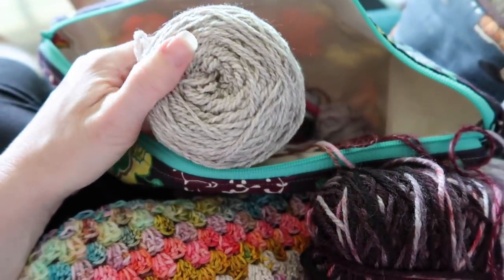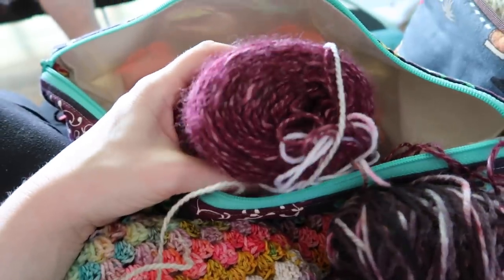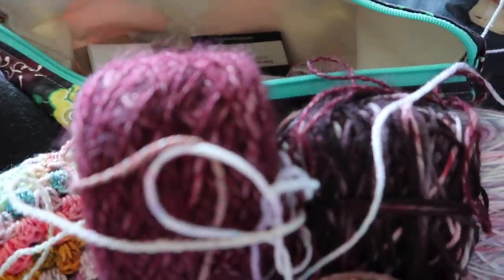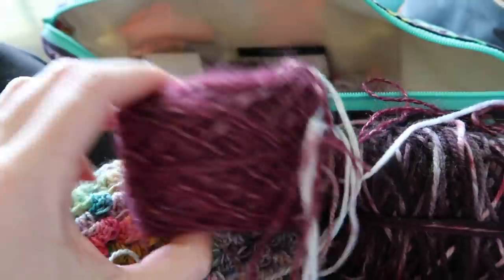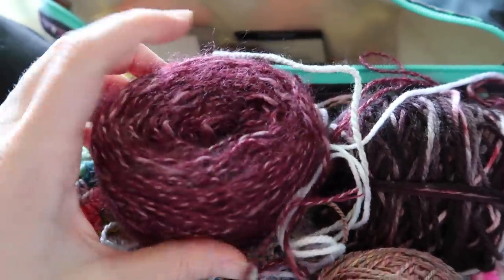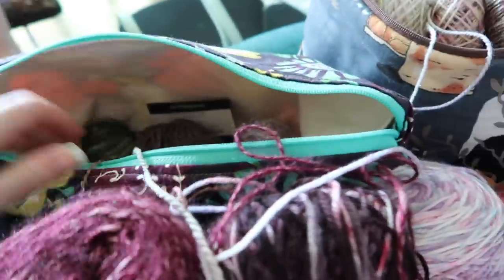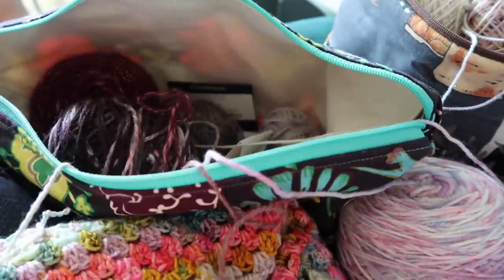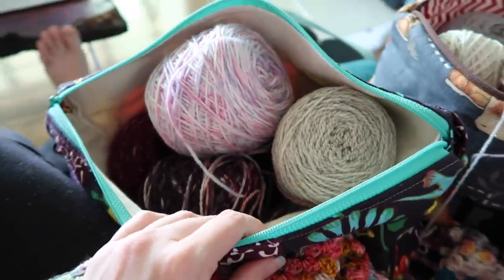There's some Green Mountain Spinnery New Mexico Organic in here. Maybe I should make it all superwash yarn since it's going to be for a kid. I'll think about that. There's also some yarn I won from my old local yarn shop, which is no longer in business - it's Alchemy Yarns. I've never used it, it's not really my style, so it's just been sitting in a cake for years. I might add that in for some fluff. I've got more DK weight yarn in my stash to break into, and I carry DK weight yarn in my shop, so I might dye some stuff just for the sole purpose of putting in this blanket.